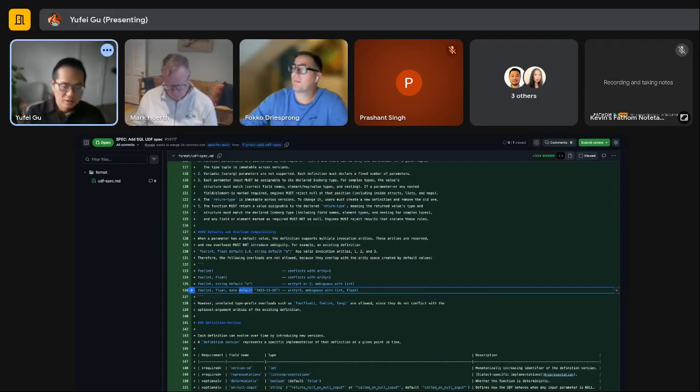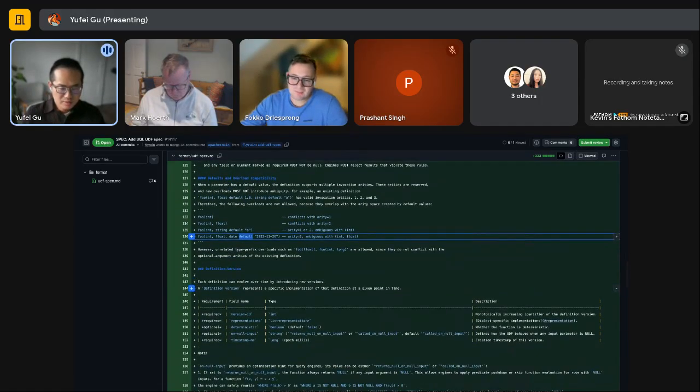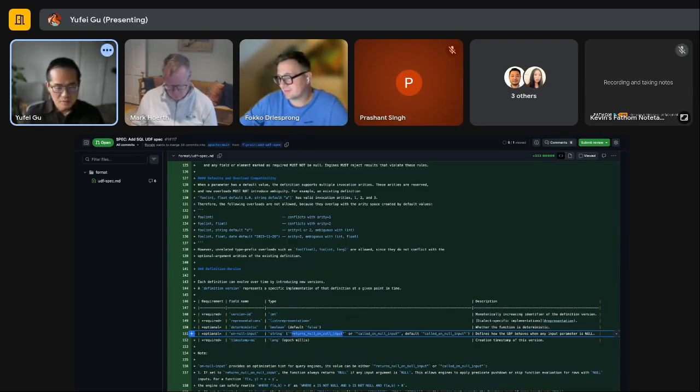So that's a little bit of a combination with this one on null inputs. Usually, all these engines will support return null on null inputs. If this is there, then there's no ambiguity. It just always returns null on null inputs.